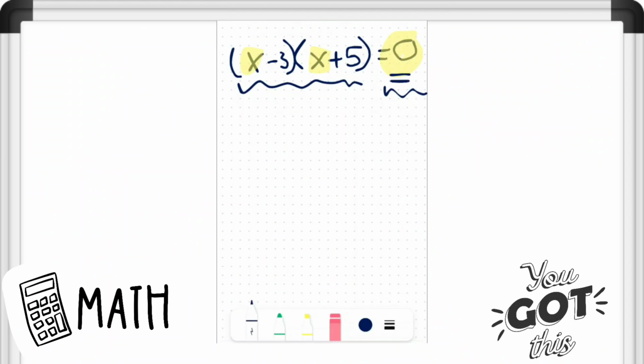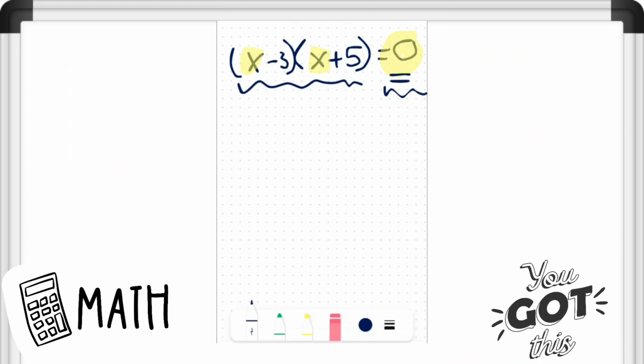Now, in the previous lessons, we said that x could have restrictions. For example, if we're dividing by x, x can't be equal to 0. Or the expression at the bottom of a fraction cannot be equal to 0. So in this case, something on the left side has to equal 0.